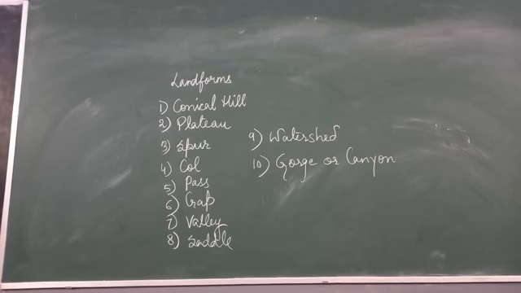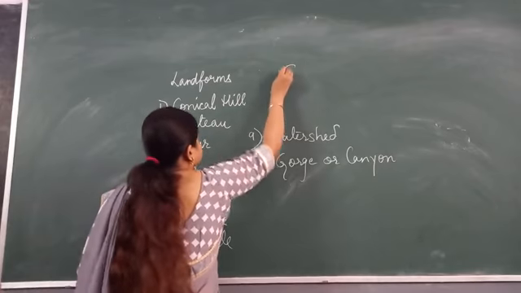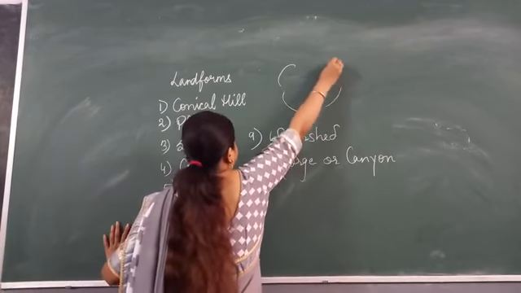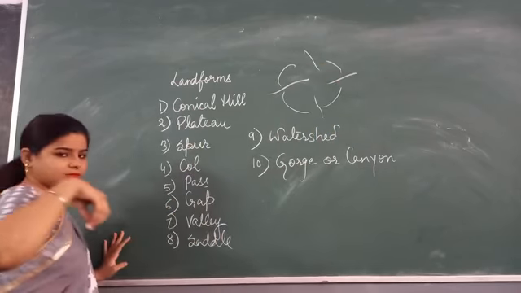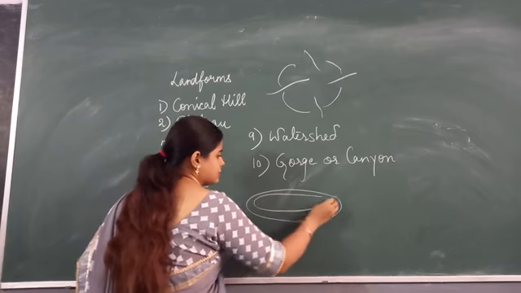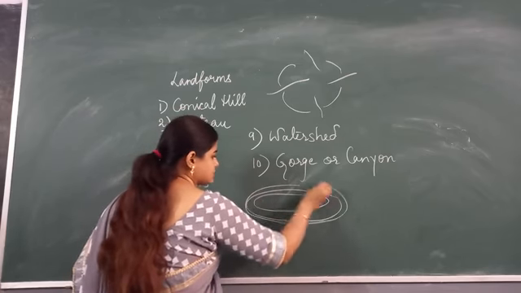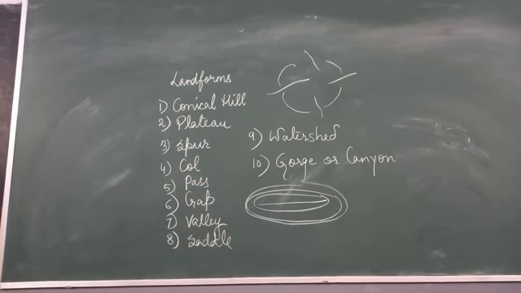Now, when a number of valleys or rivers or streams cut the top of the plateau, it is known as dissected plateau. Dissected plateau किसे बोलते हैं? जब बहुत सारे rivers और stream उसे क्या करते हैं? Dissect करते हैं, like this. When most of the rivers and streams dissect the plateau, it is known as dissected plateau. And the plateau is like this, which has the contour lines like this because it has a flat top.